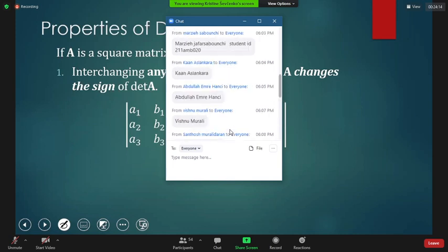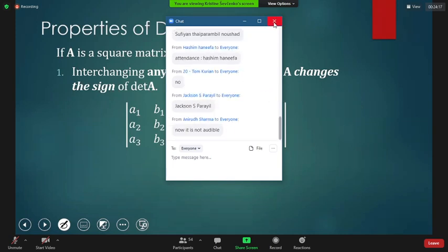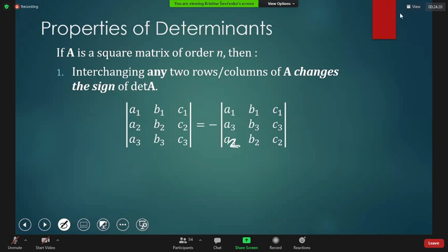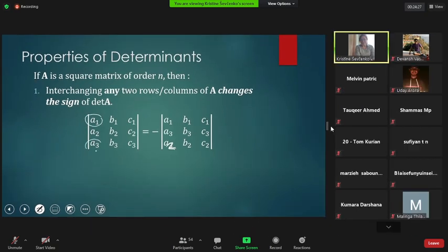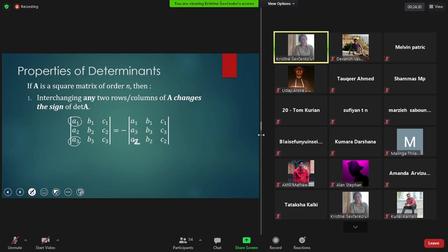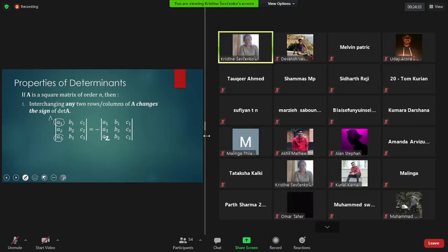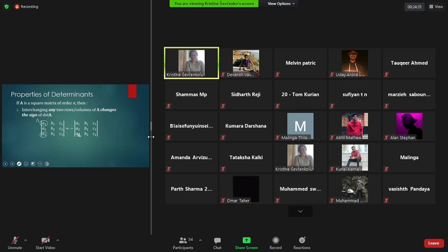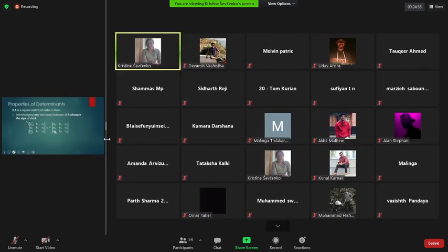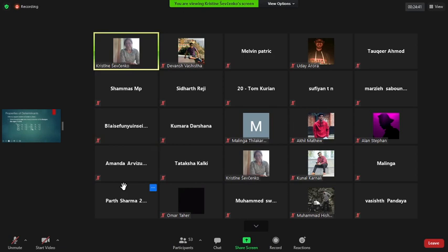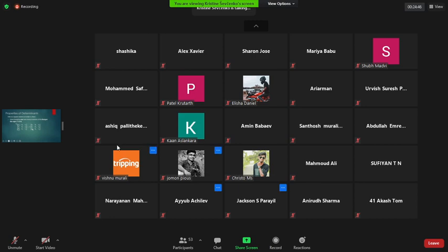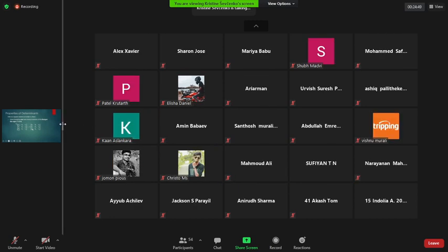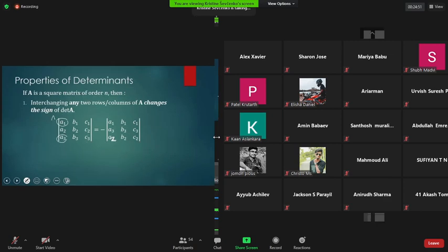Sometimes we need to get a certain number in a certain place. And for that purpose, sometimes we will want to exchange 2 rows, for example. If I want this number to be 1, but I see that A3 is 1 and A2 is not 1, if I want 1 in the top left position for some reason, and sometimes we really need it, in that case, I would exchange the first row and the second row completely, all elements, but at that I would put an extra minus in front so that the determinant does not change the value at all.